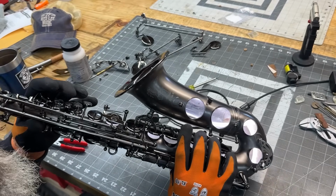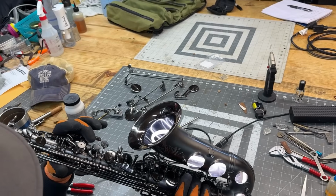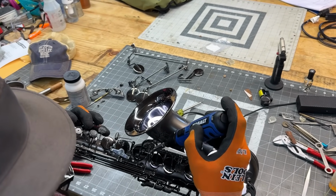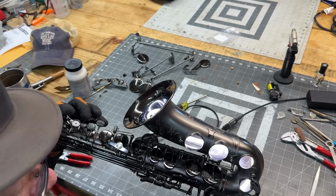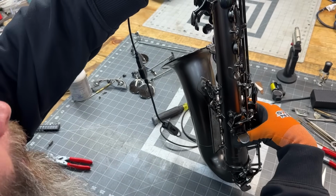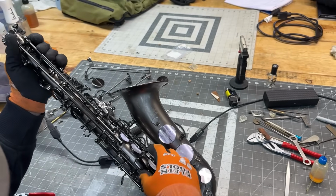So moving on, we have our B flat, and I'm actually going to go a little bit more. On the B flat, I do want to see maybe a touch of bounce. I want it to close all the way, but it will have the lightest amount. So now I can see that the leather is just engaging and the light is off. That's what I want to see.